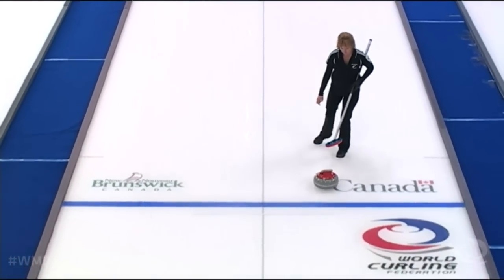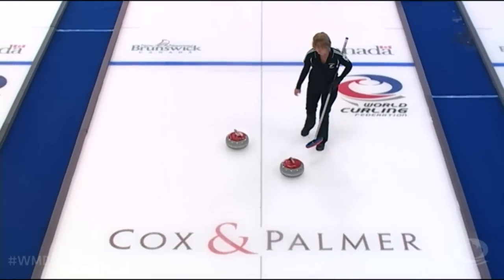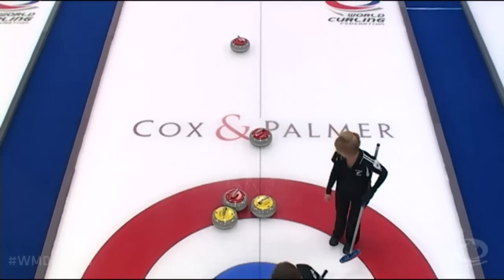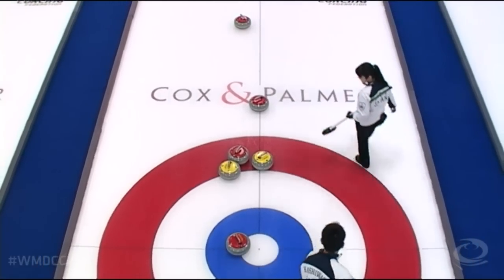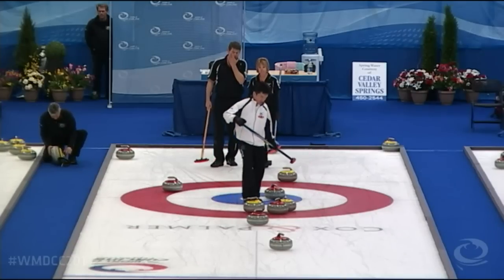By itself, Dad, by itself. This might actually be a bit heavy. Better make sure they don't angle it up for Japan. I don't think they're going to do that. No, I think it's going to grind up. I think all Japan has left is a draw to get enough of that button to score 1. Another 6, 7, 8 feet away. Has to move that other extra rock. Great throw. Good shot. Right at it.